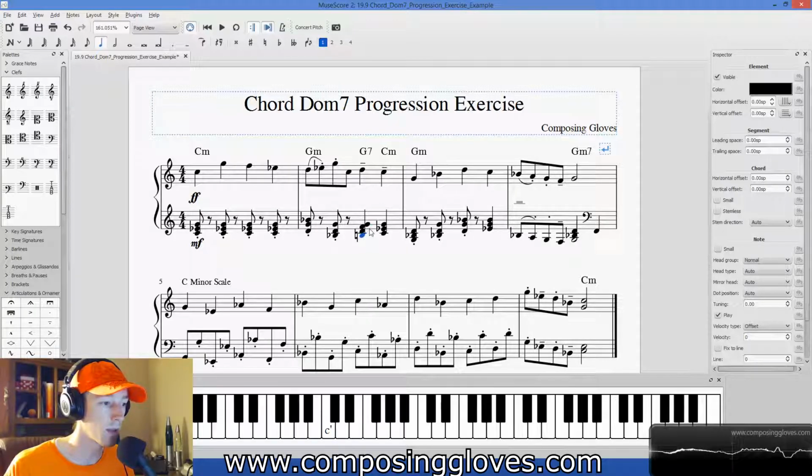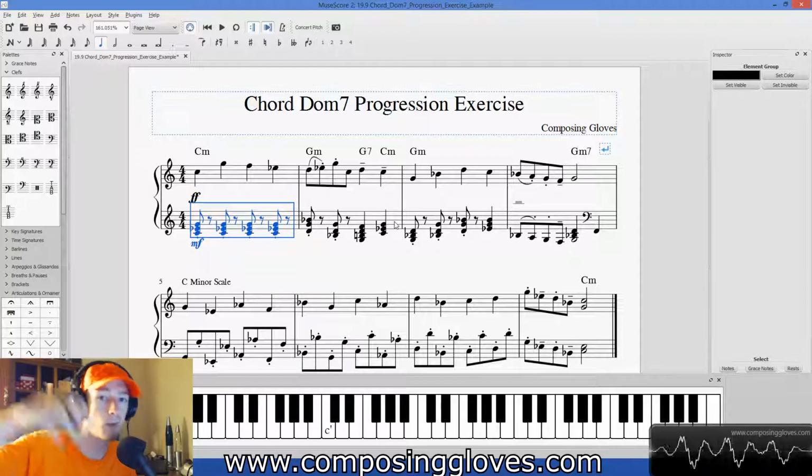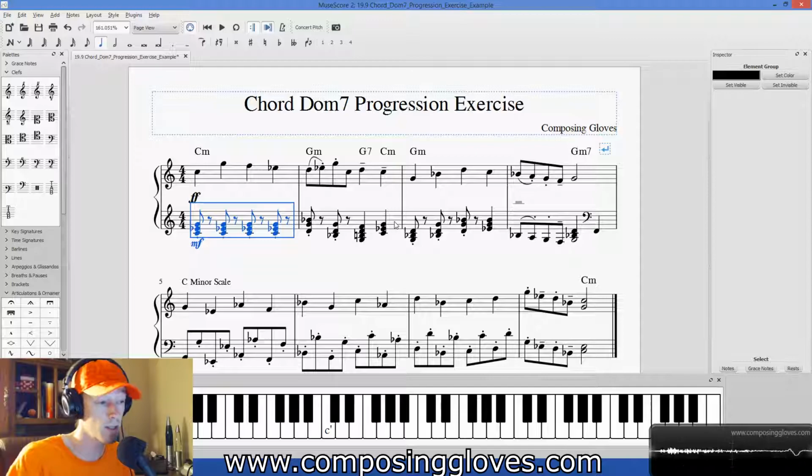Let me show you what it sounds like without the inversion. Pay close attention to the voicing. It just sounds a little more clunky because now we're jumping around the keyboard more. In this case, it actually works out pretty nicely, but I like the other one more.